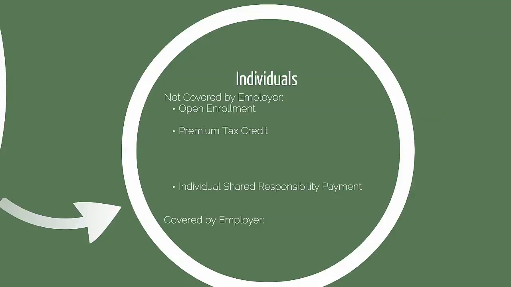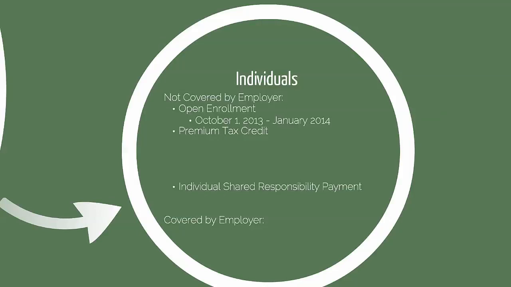On October 1st, 2013, open enrollment begins to purchase healthcare coverage through the new health insurance marketplace. If an individual or their family does not have healthcare coverage by January 2014 or have an exemption from coverage, they will be subject to the individual shared responsibility payment in 2015, a year later. There is a premium tax credit to help offset some costs.